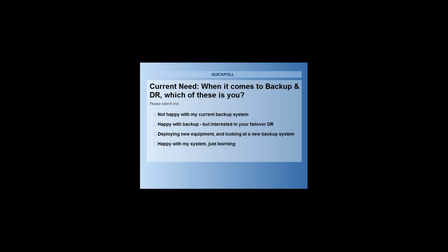Okay, Sean writes, how is the data transmission and at-rest maintained throughout the process? So Sean, I think you're talking about the encryption. Again, that's that AES 256 bits of encryption that we use with the key that only you have first. And then secondly, it's then re-encrypted again with a key that only we have.